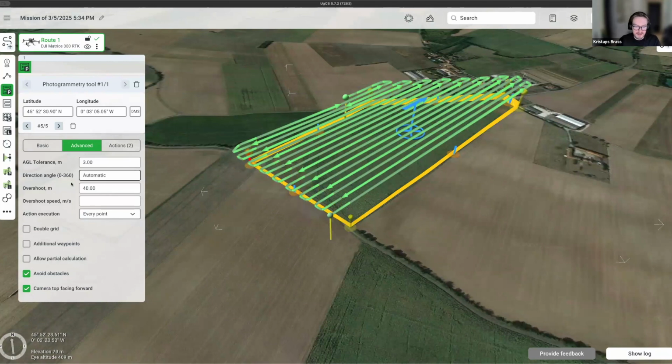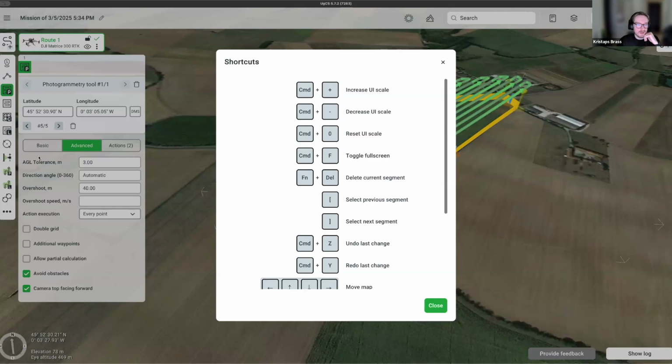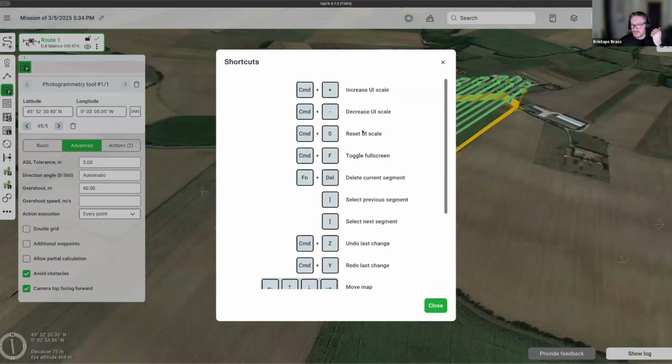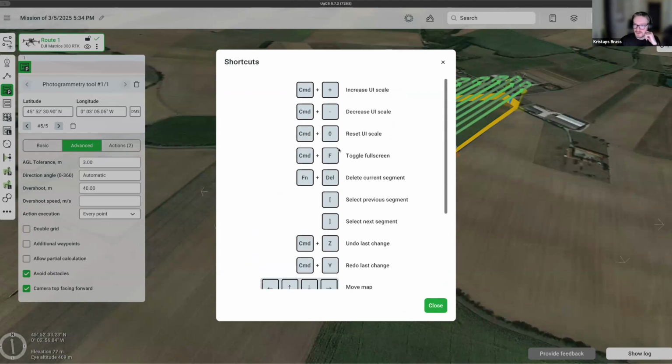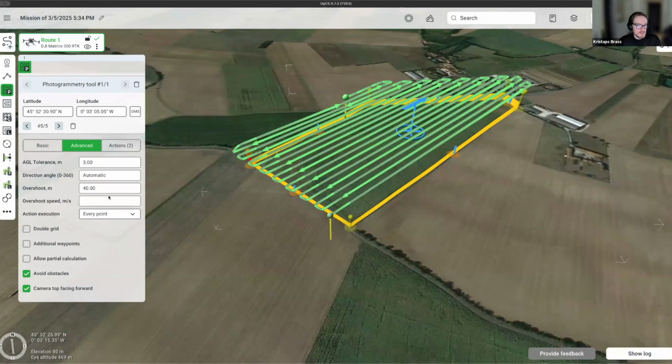And by the way, pro tip: if you want to see more keyboard shortcuts, you can go here in the main menu and click on the shortcuts tab, and then here you see all of the keyboard shortcuts, so you can maybe speed up your flight planning a bit. I know a lot of you probably do not know about this, so just showing this, it might be useful for some people. So that's for the overshoot.